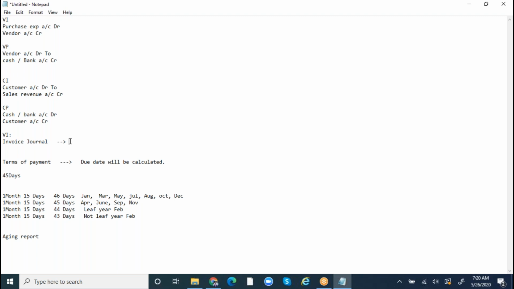In the same manner, for the customer, you map the same terms of payment. If you are mapping it to the customer, you are not going to ask the customer to pay money, because the due date is already 45 days. So the customer will pay on the 45th day as per the process.